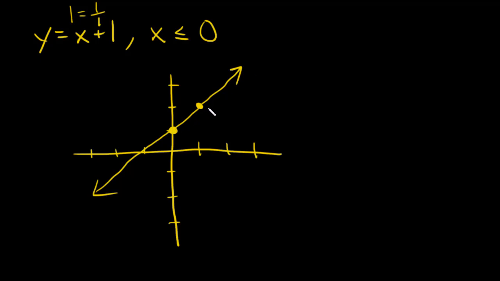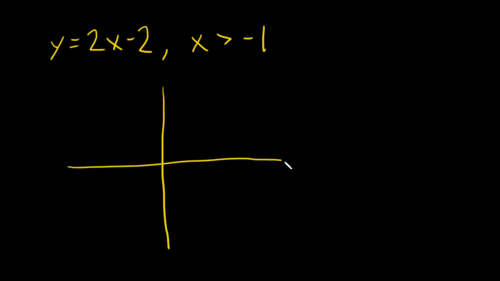So you graph it like normal, and then after you have your graph, you restrict your domain. So in this case, this function only lives for x values that are less than or equal to 0. So all the values that are equal to 0 and less than 0 are fine. All these values are totally fine. This is where it lives. But all the values that are greater than 0, it doesn't live there. So I get to erase that. And so that right there is exactly what this graph looks like. Okay? All right, let's do some more examples.